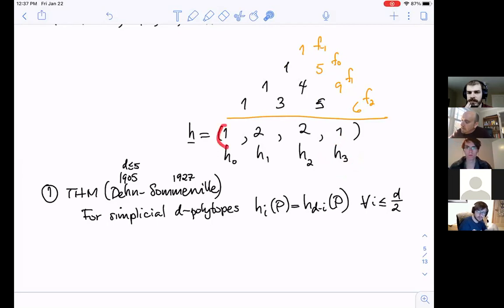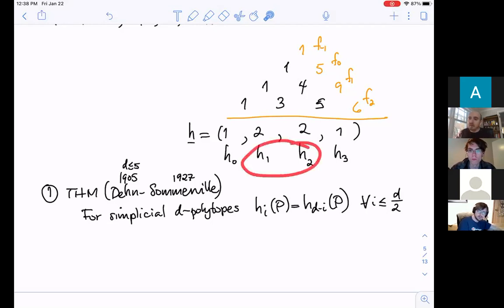The fact that this thing is always a 1 and this thing is always a 1 when we have this polytope is really our analog of V minus E plus F equals 2, Euler's formula. That's one of the equations. But the fact that h2 is equal to h1 is encoding more information about the fact that we've got the boundary of a polytope. There's more, and the fact that it's simplicial, that all the faces are simplices, is getting encoded in some of these other equalities.